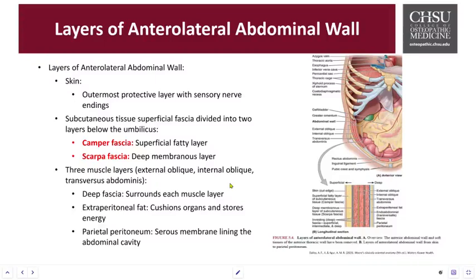And beneath these, we can find the three layers of muscles, the transversalis fascia, the extraperitoneal fat, and finally the peritoneum. So over here on the right, you can see from superficial to deep, we have your skin, the Camper fascia, then the Scarpa fascia, then the deeper fascia of the superficial, intermediate, and deep layers. And on the far right, you're going to see the parietal peritoneum, and also some of the extraperitoneal fat. Sandwiched between these investing fascias are the external oblique, the internal oblique, and the transversus abdominis. So three layers of muscle.